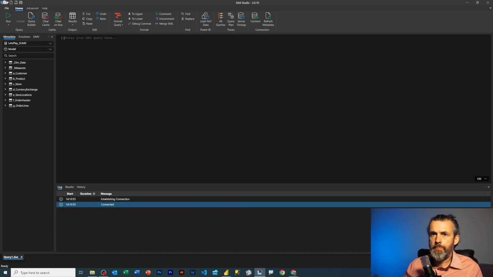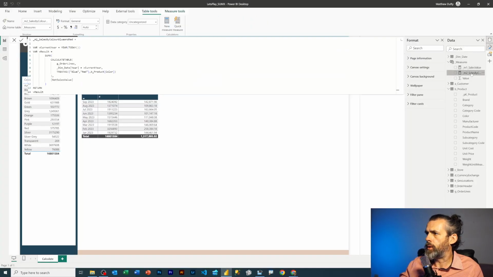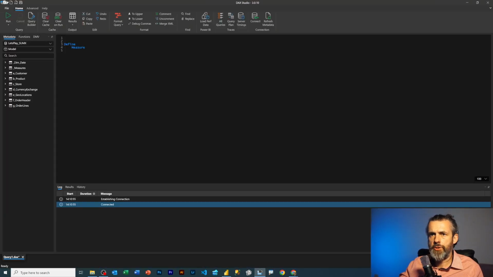So I'm in DAX Studio, and what do we want to do? We want to define a measure. How are we going to do this? Let's take a copy of this measure and go back to our DAX Studio.